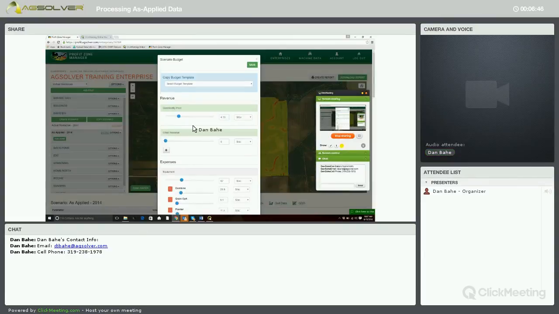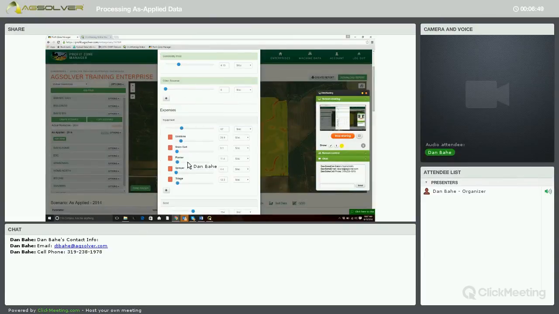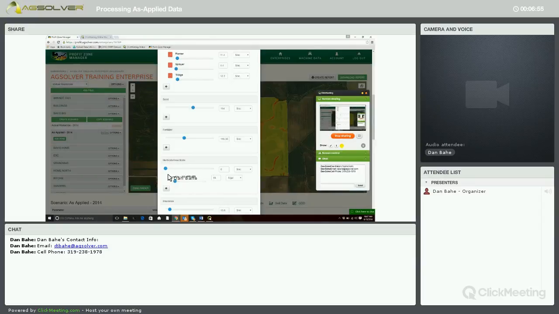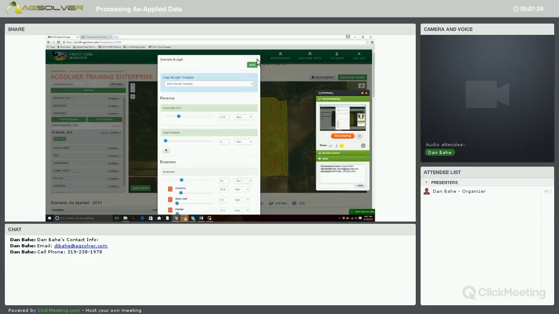We'll quickly go through our as-applied data. We have just the standard Iowa State average corn, soybean crop expense, but when we come down, you can see our application of the Roundup as applied, and there were some other chemicals in there too, but we just labeled it Roundup post-emergence. The price per gallon was right around $18 a gallon. The target rate was 15 gallons. So it's our price per product. You scroll back up, save our budget.